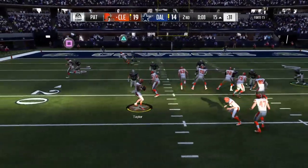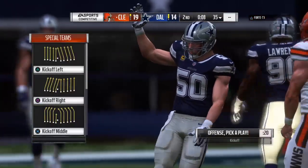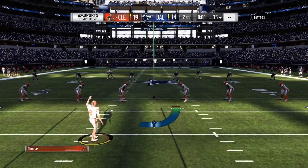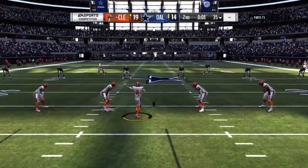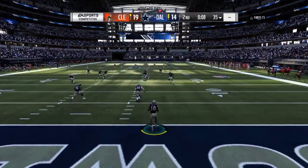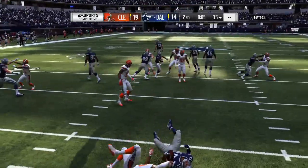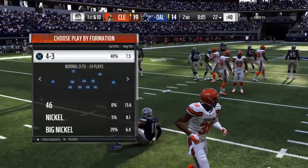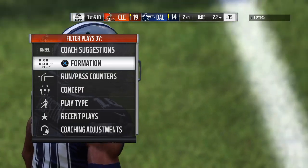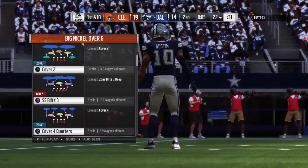Oh, it's a fake. They'll try and throw for it. Let me go ahead and show my age a little bit. I liked it when they would fake it from the 3-yard line, right? When you'd line up, go ahead and, oh, there's a fake, and he's going to get 2. That's great. But from the 15, the risk-reward, it's just not there. It's so risky to get 15 yards on a fake. Oh, you see the result right there. Yeah, I know these young whippersnappers are trying to do different things in this game, but let's go back to old reliable. Kick the ball through the post. Get off my lawn. That's darn right.